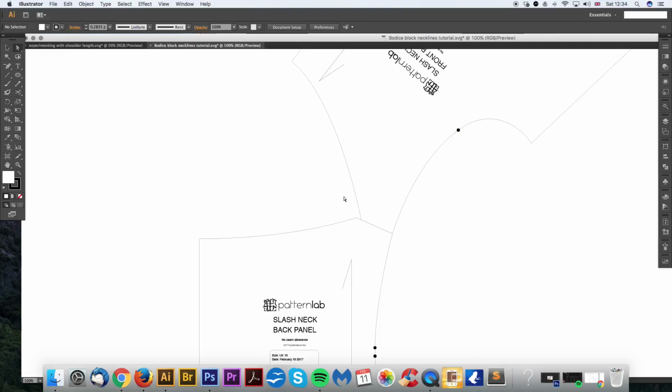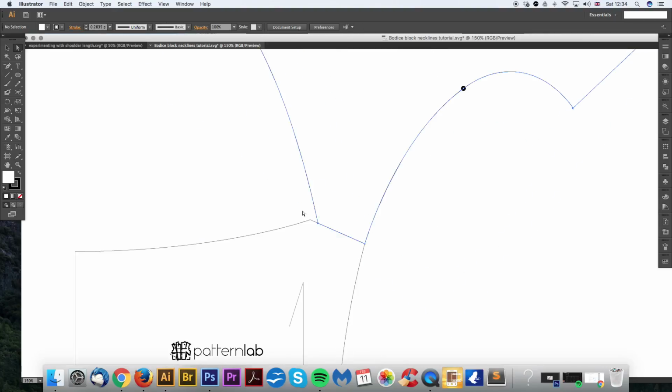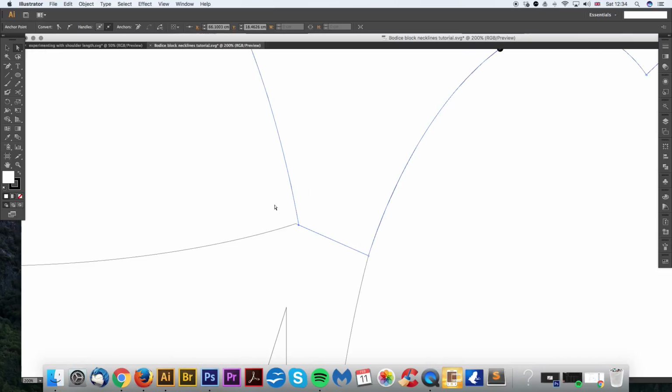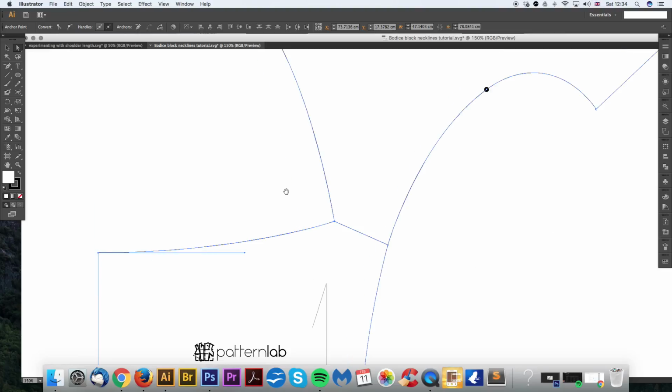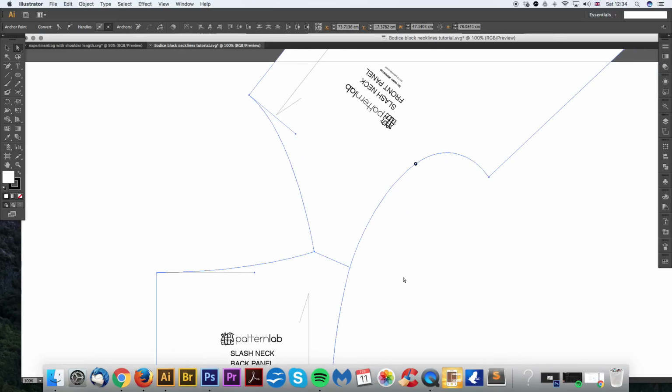It's not a problem. You can either, with your small selection tool, click the line first, then click the point and hold, and then you can drag it to where it needs to be. Okay? Or, if they're really very slightly out, like by this much, what you can do is simply use the small selection tool, click and drag over that area, just selecting those two points, right click and go average, and then both, and that will average those two points in space. It's not as accurate, but it's a very quick way of doing it.